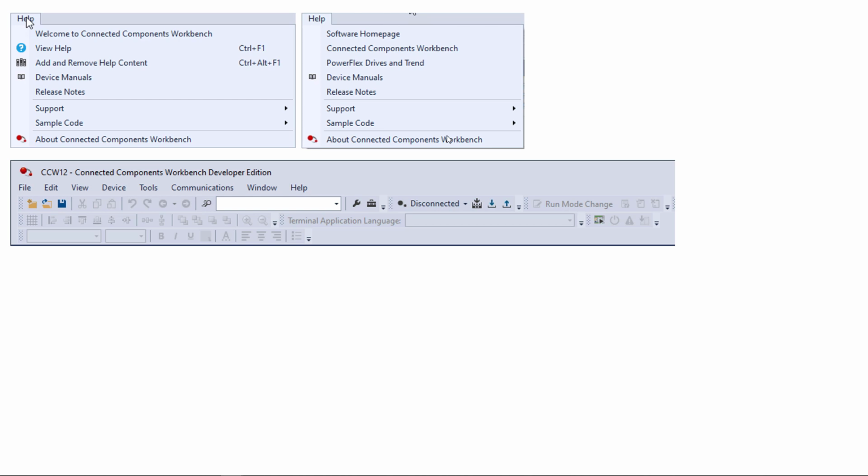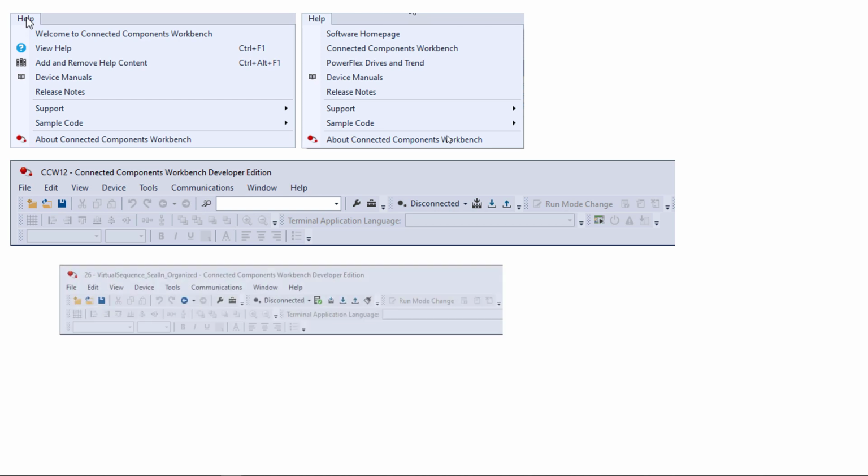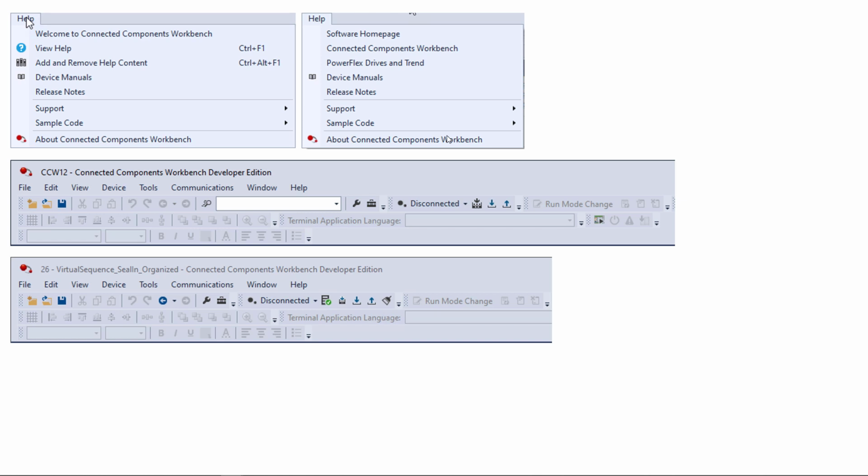The main ribbon or toolbar for 12 is as you see it there. This is for 13. And the only real difference that I see is, if you look real close, maybe you can see something else, but I couldn't see any difference other than the online toolbar. You see where it says disconnected, there are two more buttons now. There are Verify and Clean buttons.